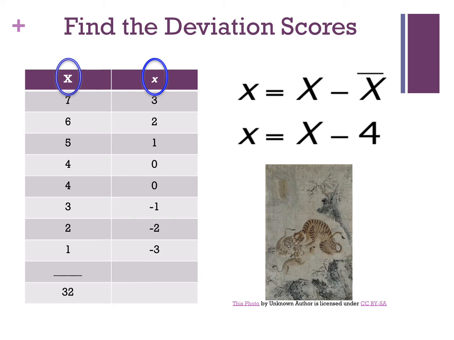Now let's jump down to the bottom score in the data set. This student is Charlie, and he did not study, and he wasn't prepared for the test, and he only got a score of 1. His score was 3 points below the mean of 4, so his deviation score is -3.